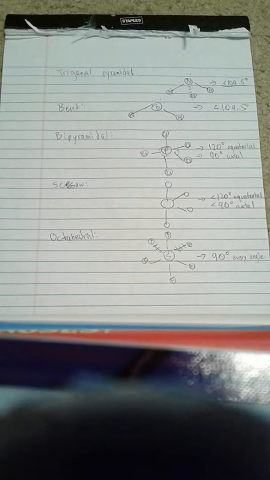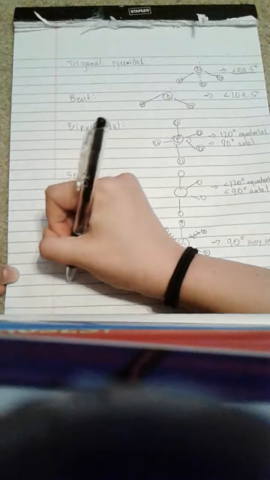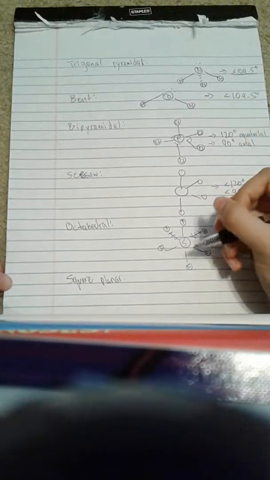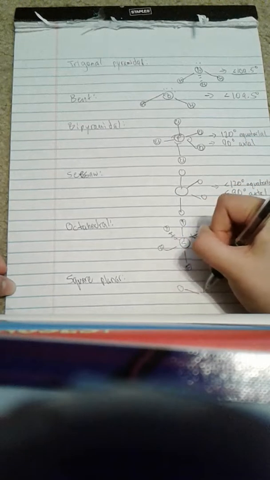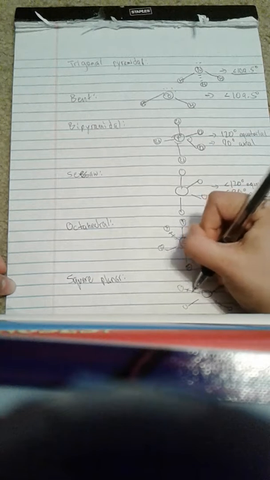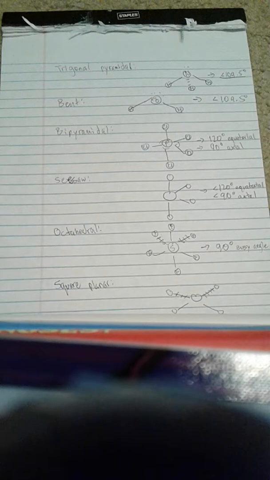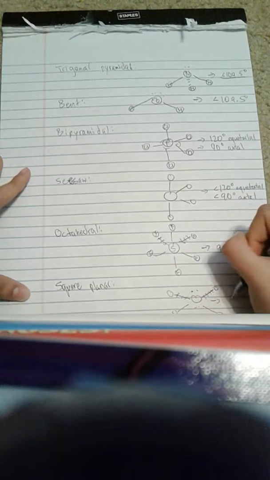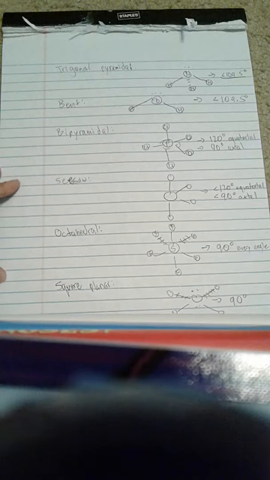So thus our square pyramidal geometry, which is just this but with one atom removed and replaced with a lone pair, is going to have less than 90 degrees. And then finally we have our square planar, which is going to look something like this. Don't really worry about what this is. And again, this is now the octahedral, but with 2 atoms removed. And since they're both replaced with lone pairs, they exert equal and opposite effects. So we're again going to have uniform angles of 90 degrees.